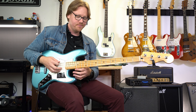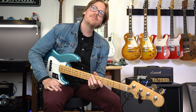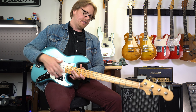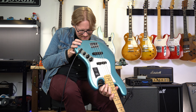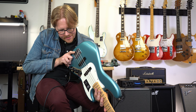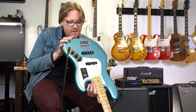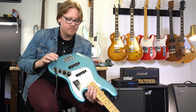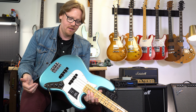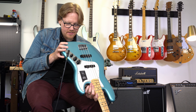Yeah, it's a fun little bass. I can hear you connecting with it right away — it's got that fiery voice to it. I'm surprised, and not surprised at the same time. There's a little bit of a dip in the neck, but you're going to get an adjustment with every bass you buy out of the box. It's important to make note of these things. What I look for is whether the neck is straight and all the parts are in working order, especially with these more affordable series. The difference is they're not handmade, they're assembly-line made, and you do have to put a little more effort into them to get them up to par.